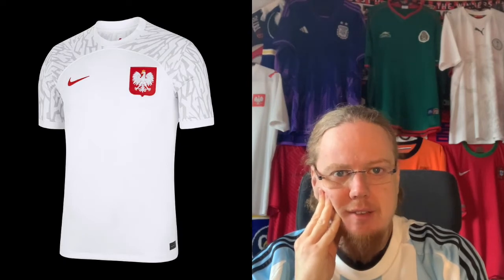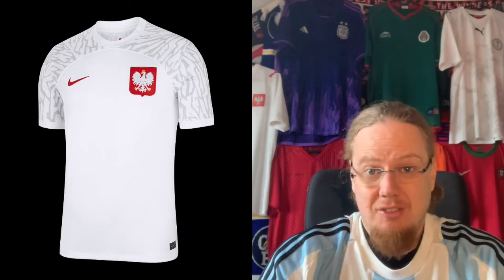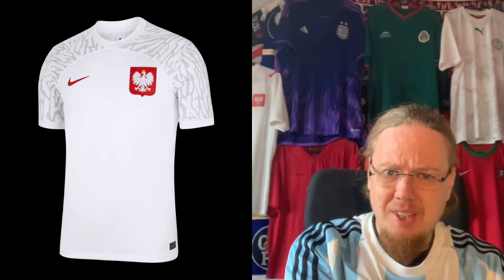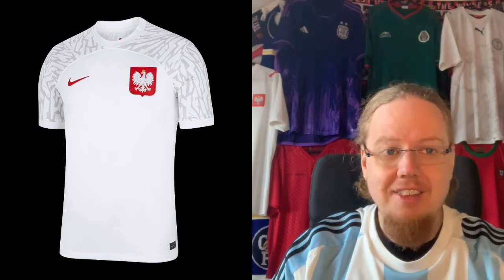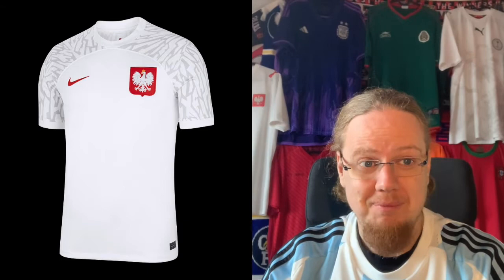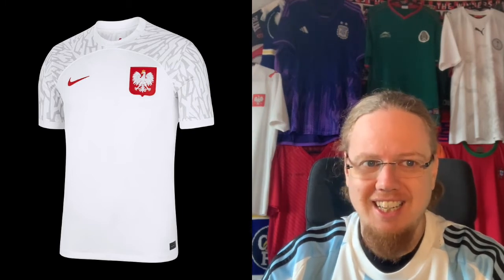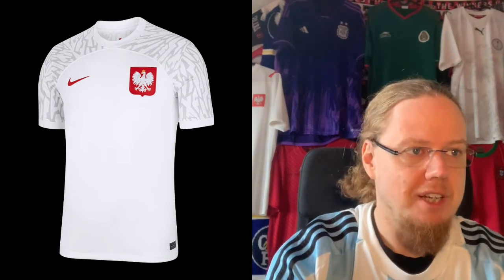We go to Poland. As much as I love the previous Poland home shirt, which I regret not having, I do not like this one — and a Polish co-worker agreed with me. It's very template-looking, with weird shoulders that remind me a bit of the Saudi Arabia kit. They claim it represents the nest or feathers of an eagle, but it's nothing like that — just a boring template shirt. You can do way better for Poland. I love the crest on there, but there should be more. This is a four star.